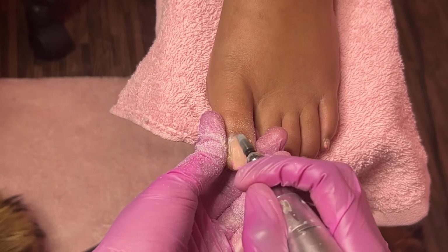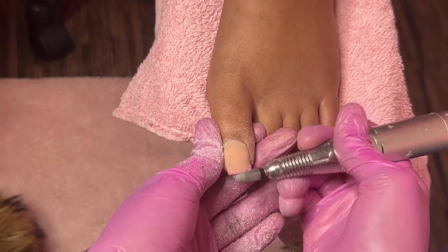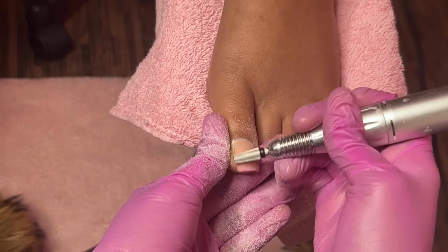I'm just making sure all of that acrylic is flat, so when I'm applying my next bead, it's going to be nice and seamless.